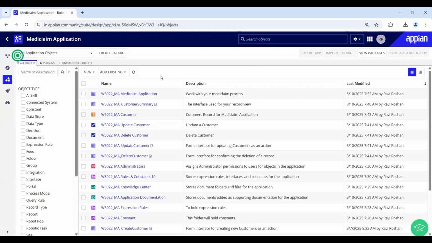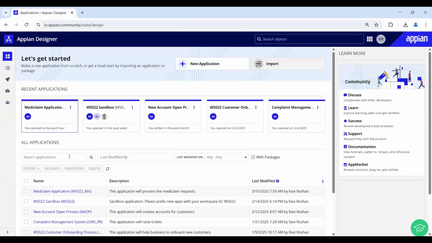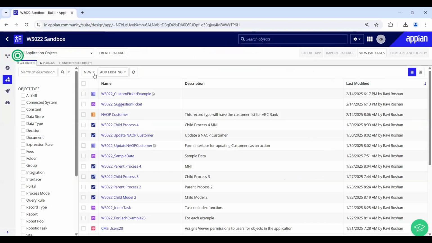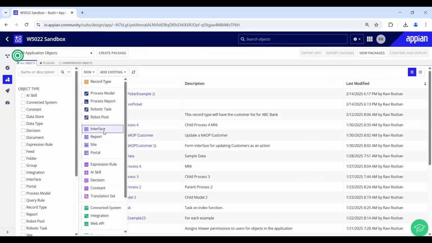Okay, before going there, let me do one thing. I think some of us do not know the Appian thing. Let me create some dummy interface so we can know how the save things work there and what the local variable is basically. Okay, how do we capture the values in this one? Let me open my sandbox. All the dummy things I created are here. I'm going to create a new interface and then we will see how the local variable works.